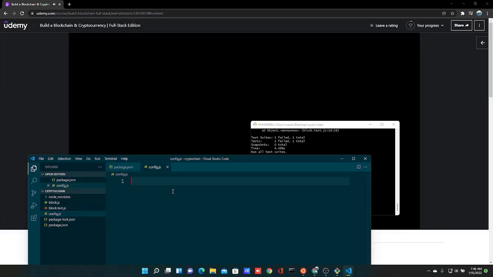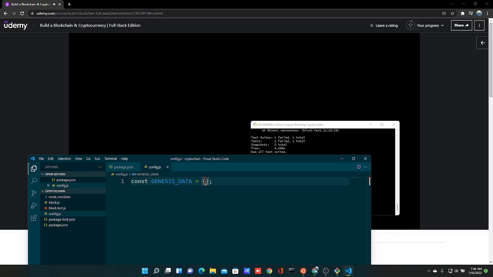Our first global value will be an object called GENESIS_DATA. And notice that GENESIS_DATA has a funny looking syntax. It's in all caps, and when you combine words, you use an underscore. This is called the screaming snake case syntax. And the screaming snake case syntax is a widely used software syntax because it makes it immediately obvious that the code is using a hard-coded global value. It really grabs your attention.